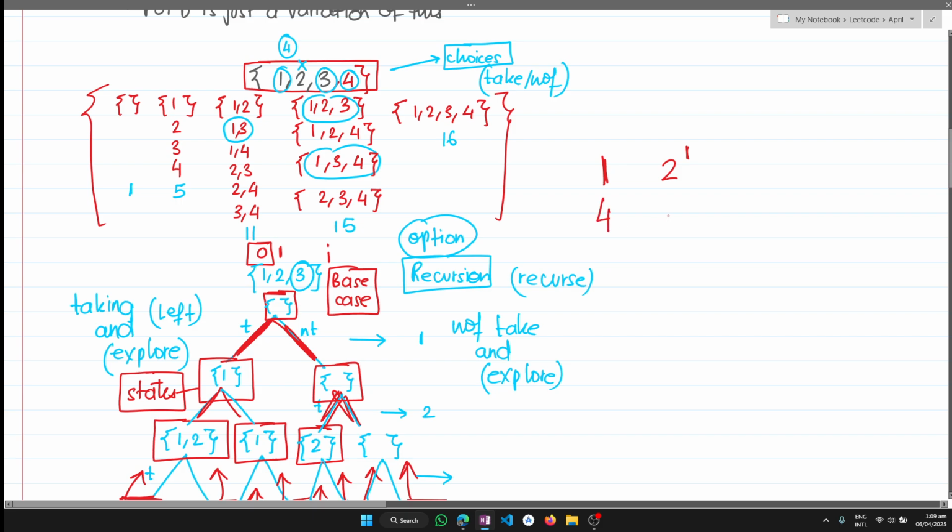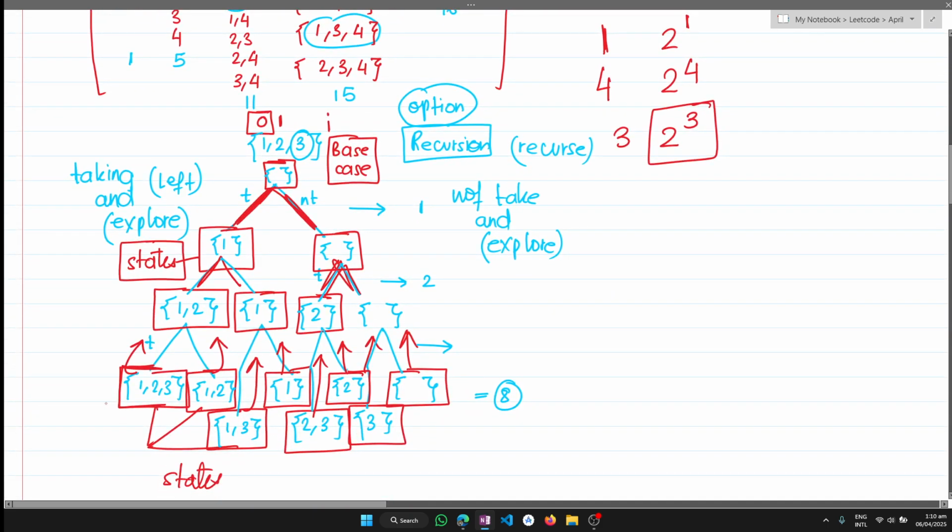If you had 4 elements, then you needed 2 to the power 4 operations, isn't it? Right now we had 3 elements over here. So how many operations did we do? We did 8. We had these 8 ultimate final states. So the time complexity is O of 2 to the power n, which is an exponential time complexity.